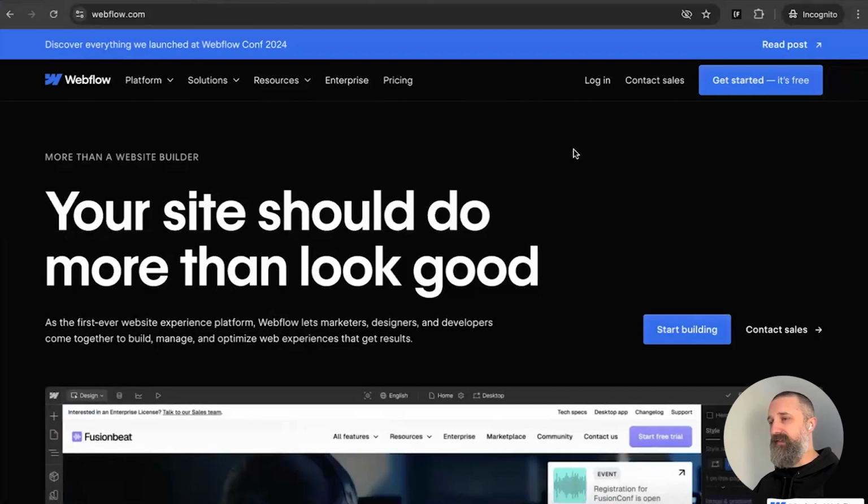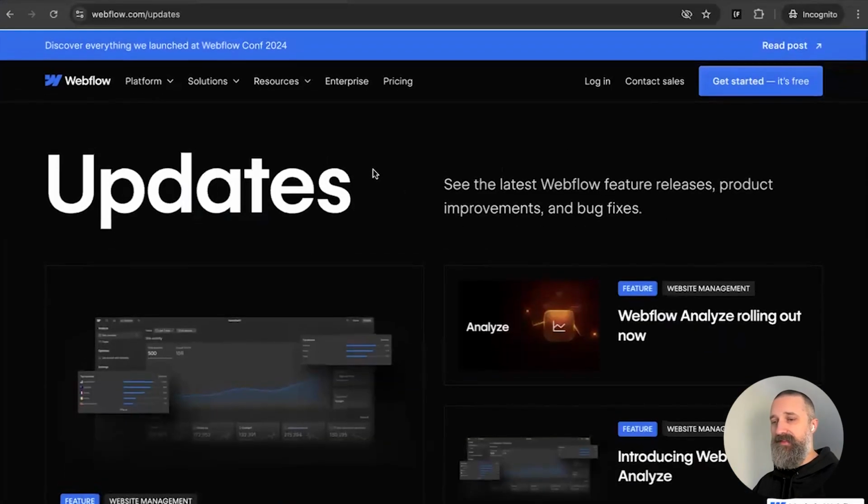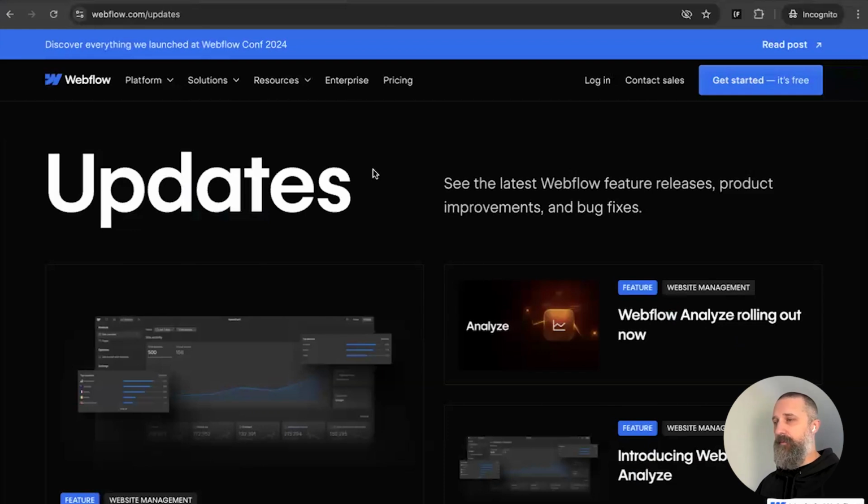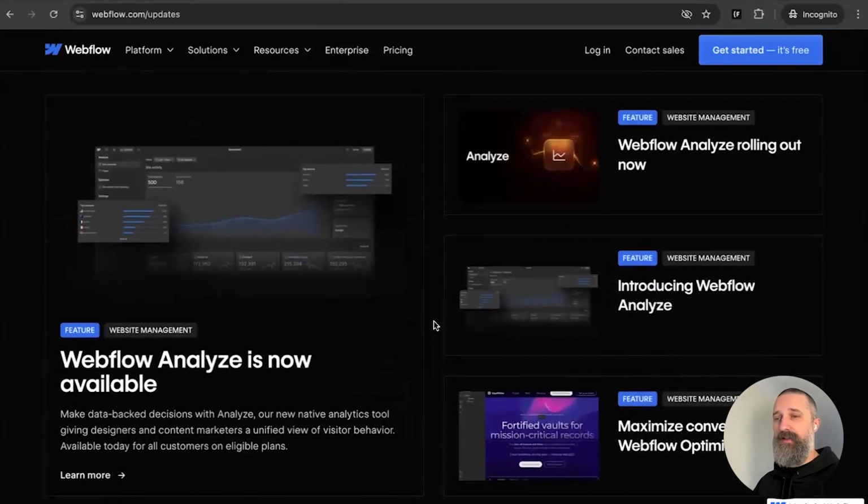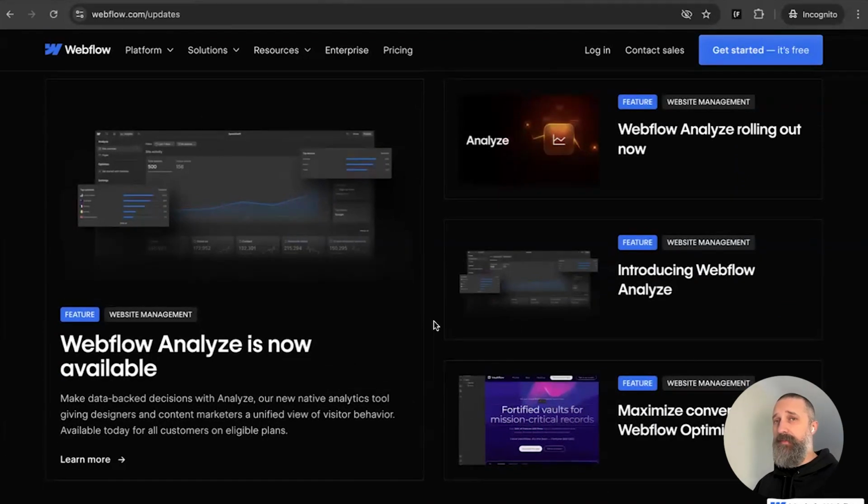And so if we look just for a second at the updates, there's a couple of updates that make Webflow all the more appealing moving forward. Webflow Analyze was announced, which, as much as we were able to track performance of the site and to see visitor behavior in Google Analytics, because we could track our pages and conversions inside of Google Analytics, there are some visual dashboards that are available to us now as Webflow Analyze is released, and that's very powerful, very promising. So I'm excited about that.